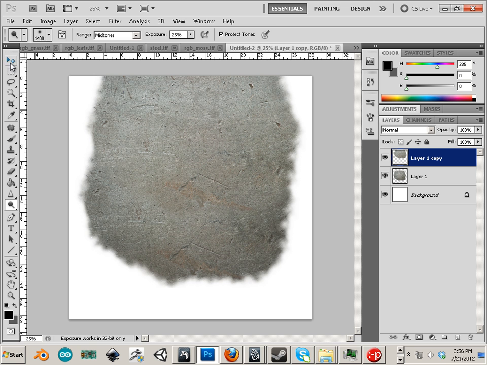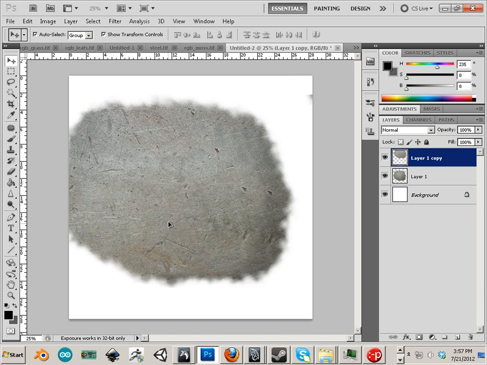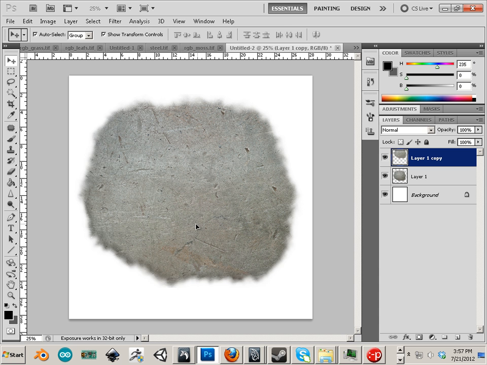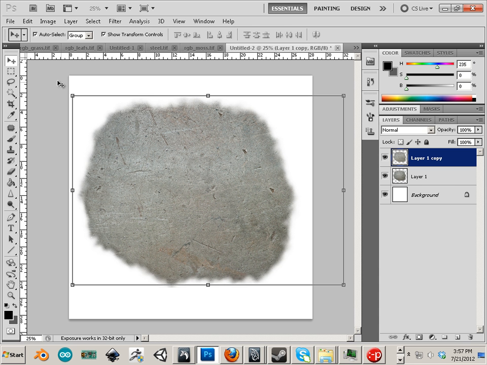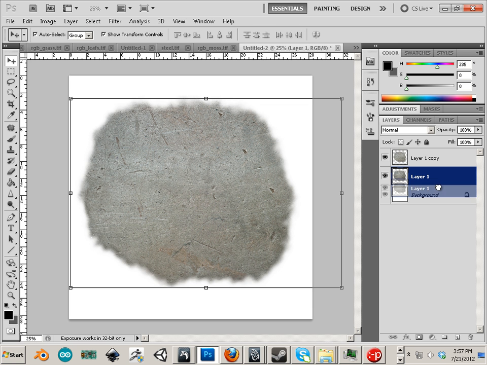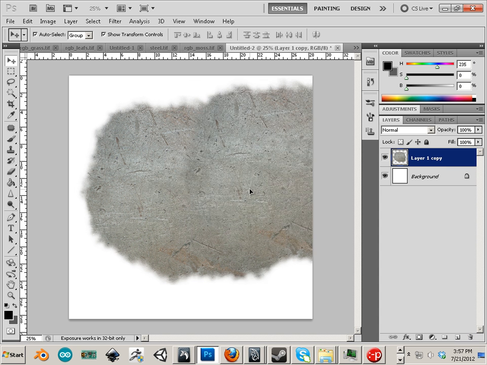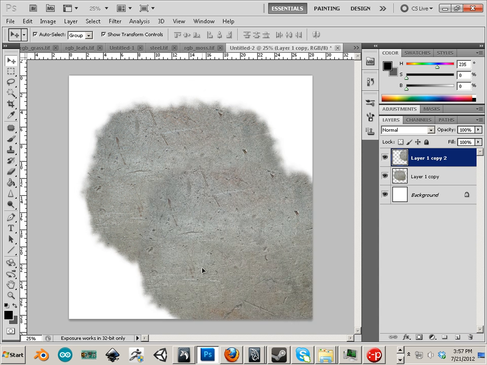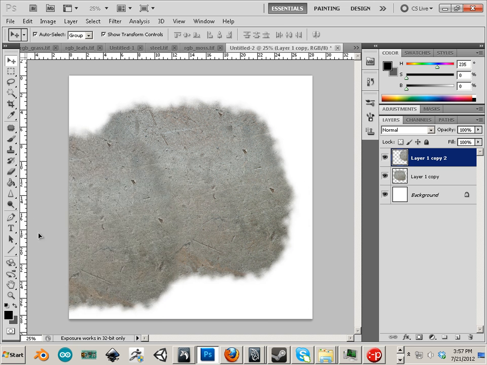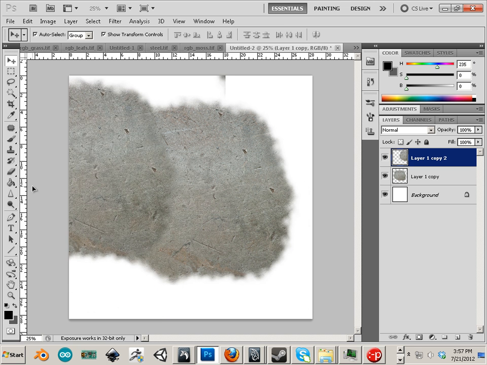There we go. So now I have this chunk that no matter where I put it, it's going to blend in. And the one below it was just a way of gauging it. I can get rid of this one, and I can try out my workflow again. This time you can see that it blends in quite nicely.